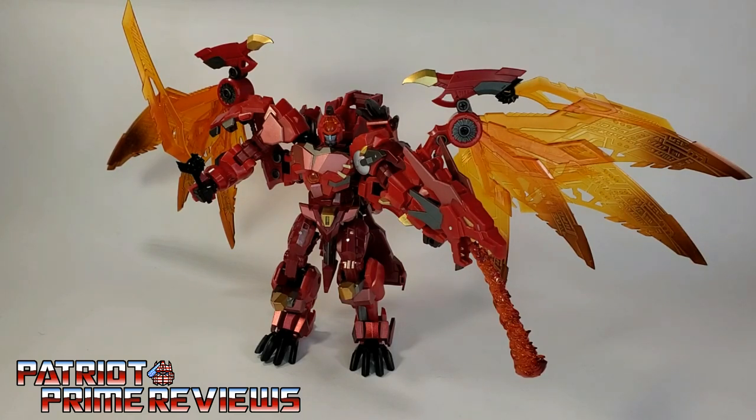So there you go, guys. There is the Deformation DF-07 Flame Devil.